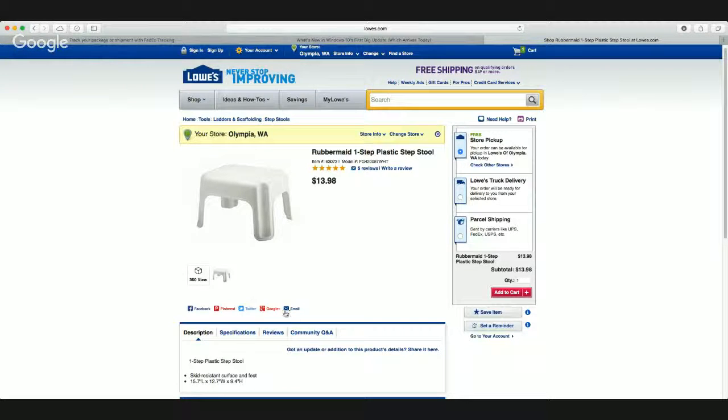And so on this Lowe's website, there's an email button where you can actually email them, and Lowe's will email this option to them. Or on the Mac or the iPad or the iPhone, it's got this little square box with the up arrow, which is the share button. There are different options for how to share it: Twitter, Facebook, messages, email. And then again, the last option is just copy and paste it into an email. And then they've got that.